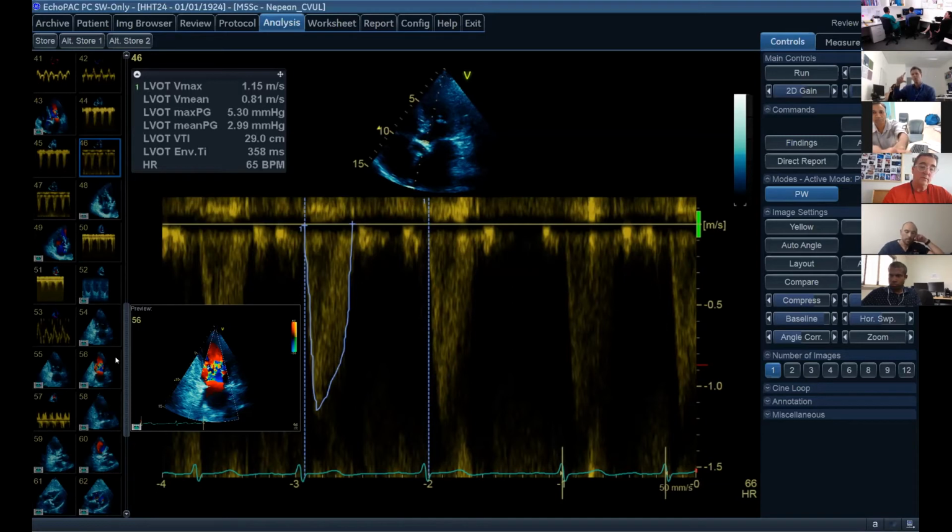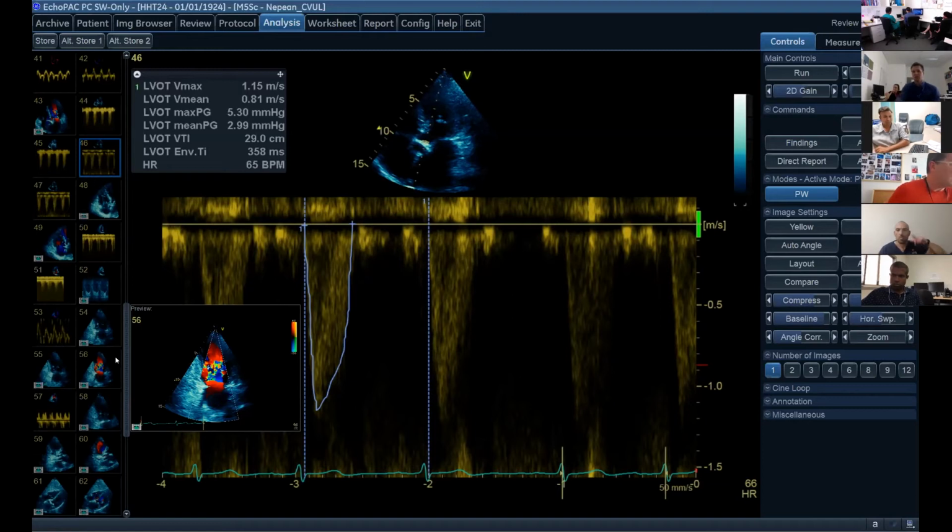So the dimensionless severity index I really, really like, because it's a great way of trying to take some of the hemodynamics out of the equation. So that's the tip and the trick for this, which we'll get to on the next case, is that dimensionless severity index. So in cases of either low flow aortic stenosis or pseudo aortic stenosis, where we've got a low stroke volume and a high gradient, you've got to be using a dimensionless severity index.